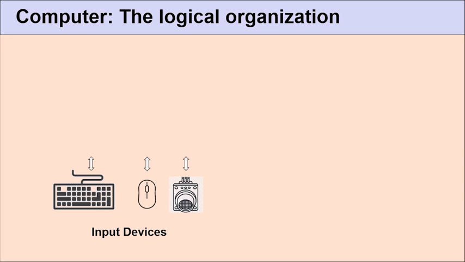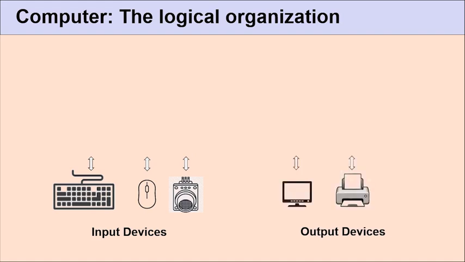When the data is processed inside the computer, we are going to have outcomes or results. These results have to be sent to the outside world. For that, computers have output devices. The most common form of output device, again, will be the screen that you see on your normal desktop or notebook computer and the printer that you connect to the computer to take a hard copy of the output.